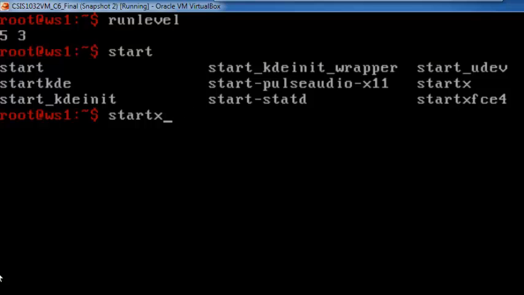But what we can do with the configuration files is actually tell it which one we want to start by default. Right now we have 3. We can select when we're booting which one we're going to go into. But maybe I want XFCE to be the default desktop that I go into. Well, actually, I won't start it. I'll go into init 5 because I want to show you something else.